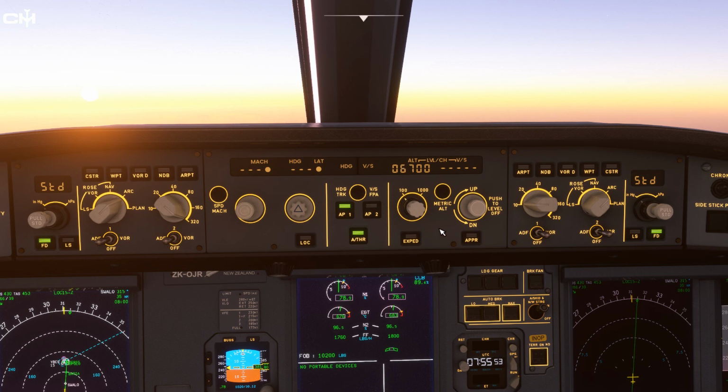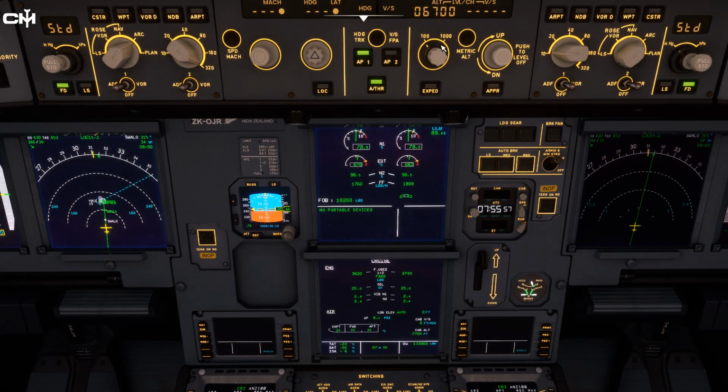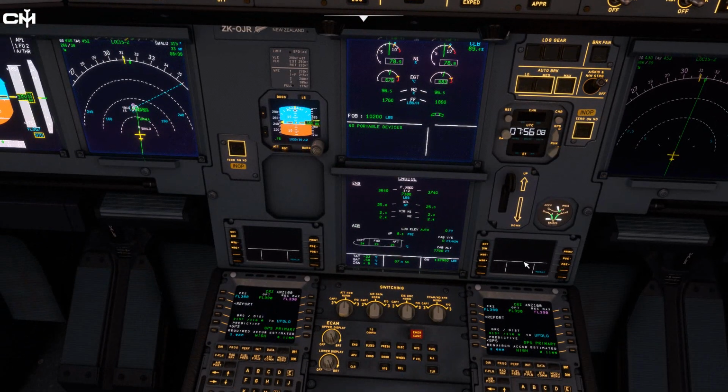Remember also that to initiate the descent, you got to click on this guy right here. So the down arrow, that'll initiate it. Up arrow is supposed to give you control, I think. So it's like pulling it out versus pushing it in. That's the idea there anyway. Okay, we don't have a descent checklist per se. We just have these procedures.